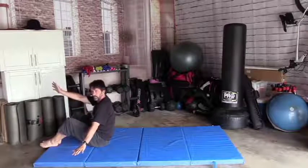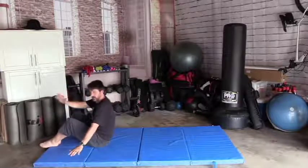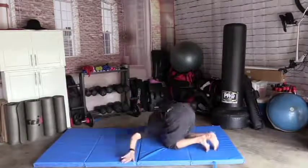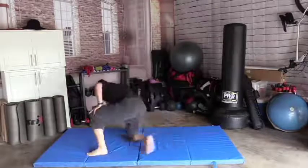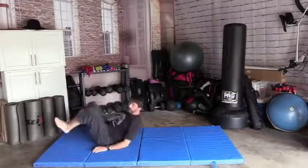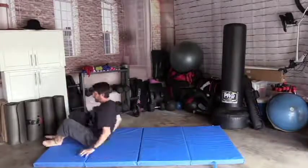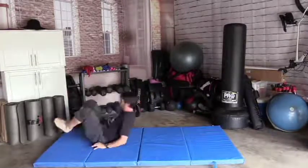If you want to use your opposite arm as a little guide, you can do this. And you roll back. Bring those feet over like we did when we practiced. If you're having a hard time with that, then just do this one. Roll back. Forward. Roll other side. Forward. Just like when we went straight back.